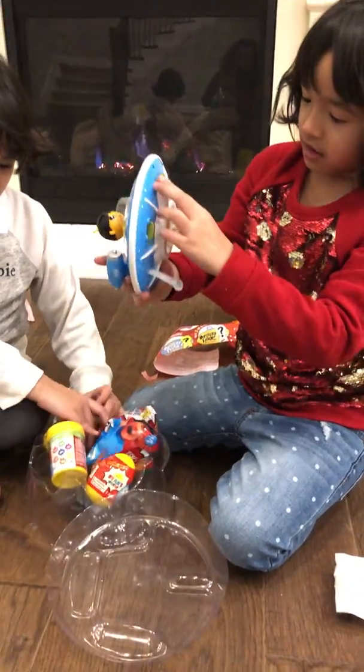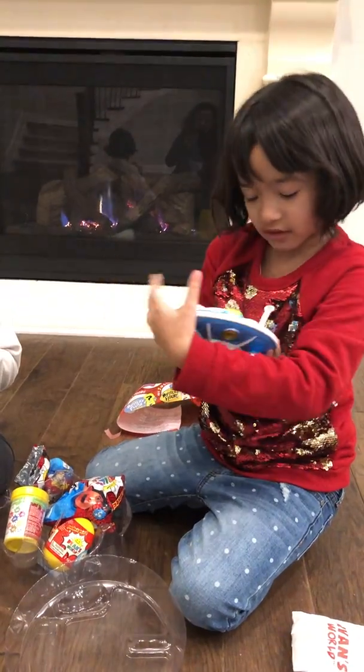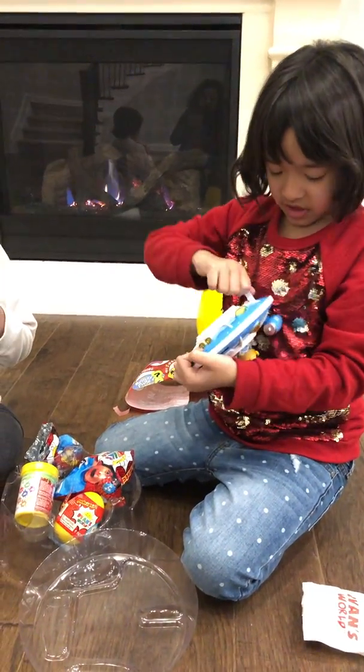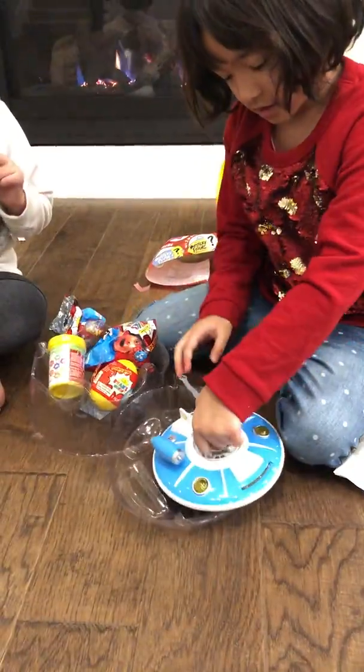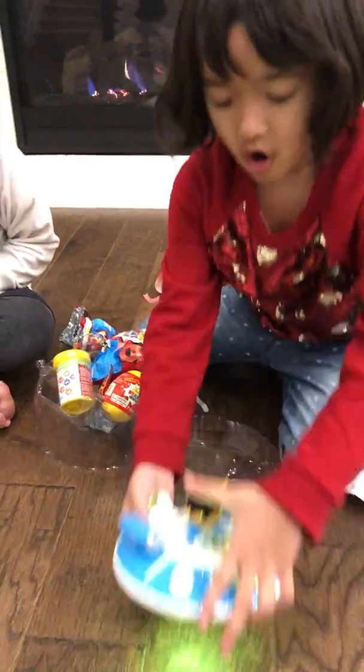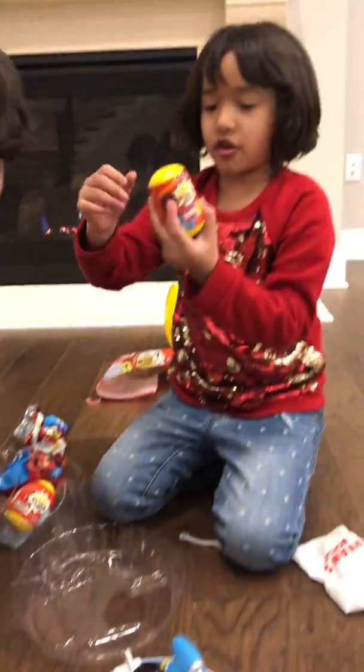Check at the back, Ryan. You can just pull out the tab. Take that tab out and it will work. How do we take this? Yeah, now press it. Whoa, thank you, Ryan. It's so cool. Really cool. Now we're on to the squishy figures.